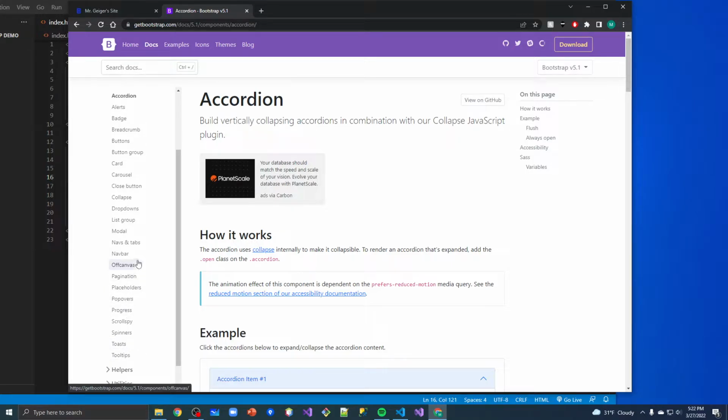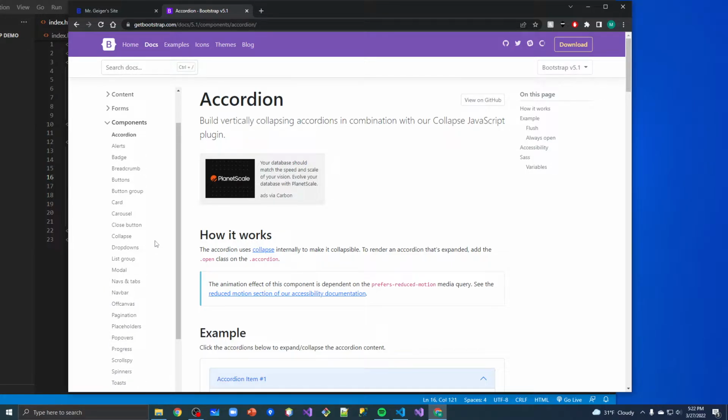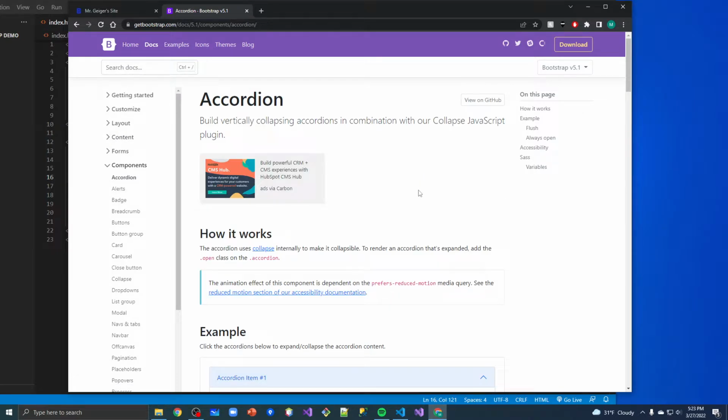I'm just going to cover a couple of the big ones because you find the thing that you want to use and they're going to give you sample code. So I don't need to show you the code. You take the code they give you. So I want to know how to do an accordion. Well, first I need to know what accordion is.